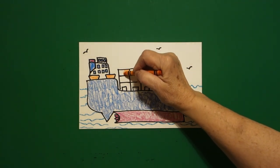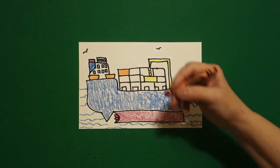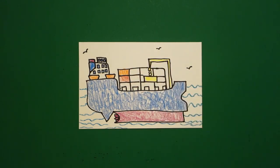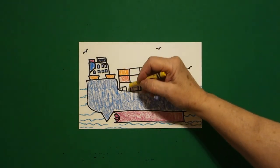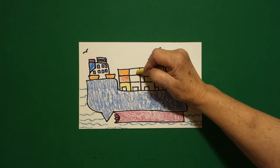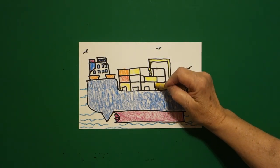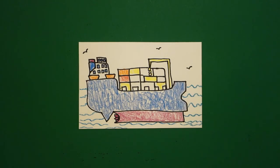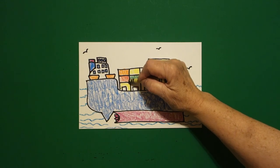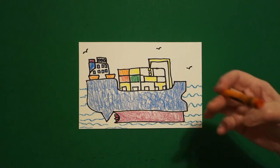Okay, so now these are all the containers, and you can color these pretty much any color you want. I'm just going to do orange, then I've got red, and then I have my yellow again, but you can choose any colors you want. I'll make this yellow, let's make this yellow, pretty much any colors you want. Let's put a green.